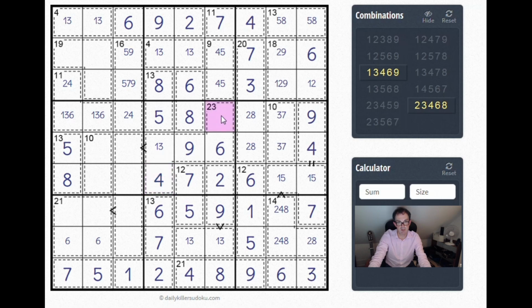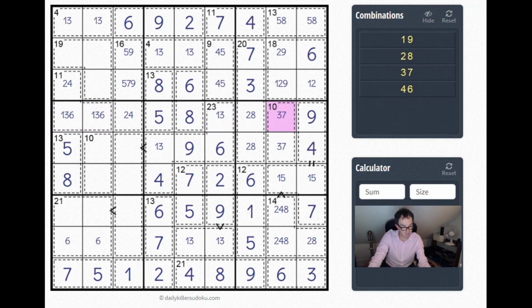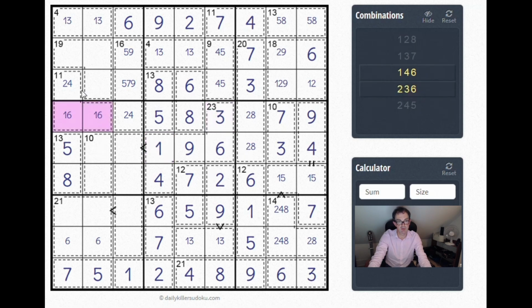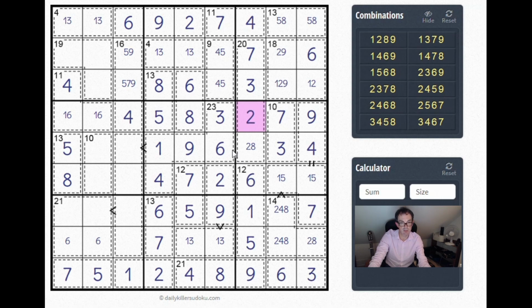And this has to be a 1 or a 3, which gives us a 1, 3, 6 triple along row 4, which means this must be a 7, which resolves that. That must be this way round then. This doesn't take a 3, therefore this must be a 4, therefore this must be a 4. And is this working? Yes, I think it is working. Good.